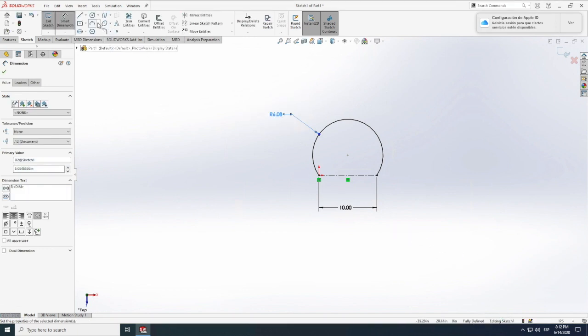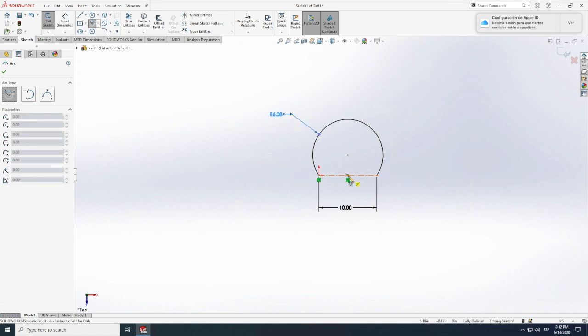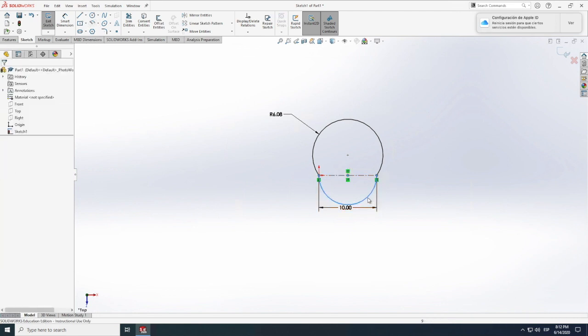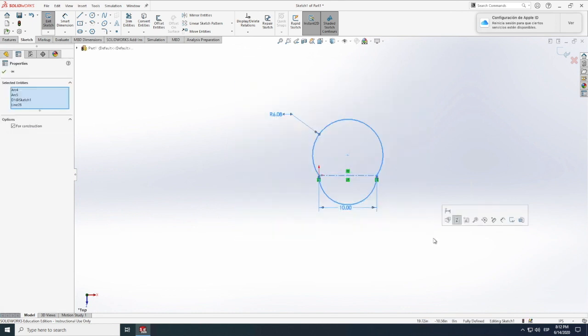If we wanted to use the other tool, we can go for center point arch. That is convenient whenever, in here this time we can select the middle point. We select the middle point, then another point over there. And then you can draw an arch like that, and voila. And that should be even fully defined. You see, that line should be fully black. And it also says fully defined. So there we go. We got a nice sketch, nicely laid out in there. But I'm just going to go ahead and erase this.